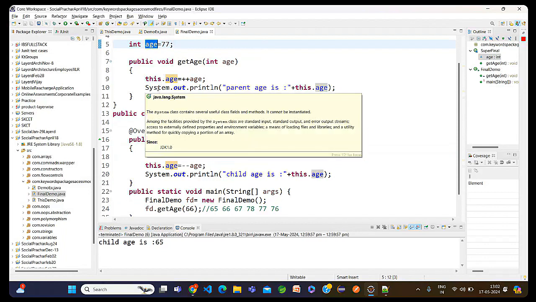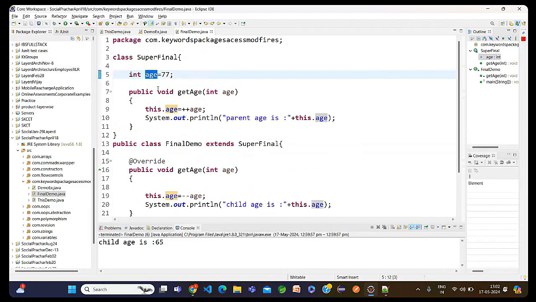Now what about if I make the class final? In which line are we going to get an error? So the class is final, in which line are we going to get an error? Final. Here the 13th is getting an error. Okay, means what? Final classes can't be extended.